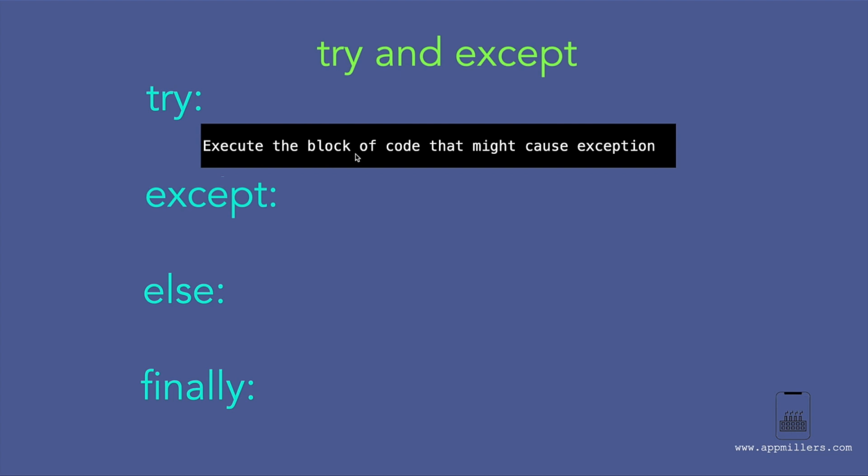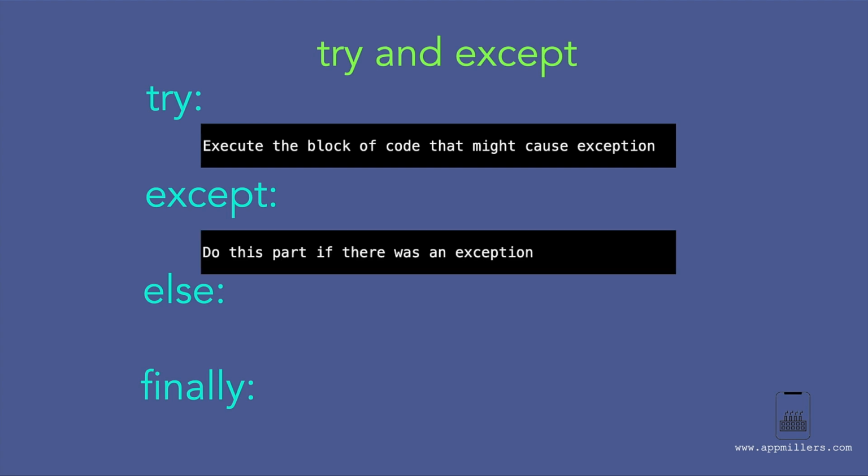For example, in the mortgage calculator, we are executing the input function. In most cases we are going to get an integer number, but if by mistake someone enters a string, we are going to get an error. So this part of code will in most cases probably work. Then the next step is to define the except block. This is the block of code you want the computer to execute if there is an exception. If something goes wrong, we carry out this piece of code. In the mortgage calculator, if someone enters a string instead of an integer for the salary, we execute this part saying, for example, please enter an integer number, or that there was an error in our code.